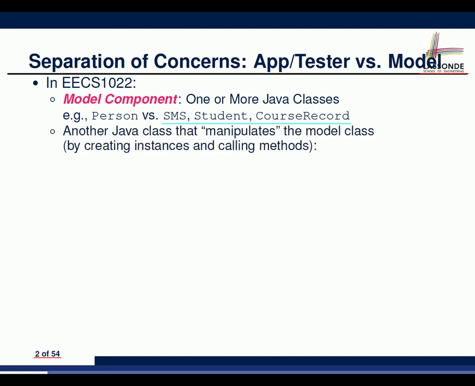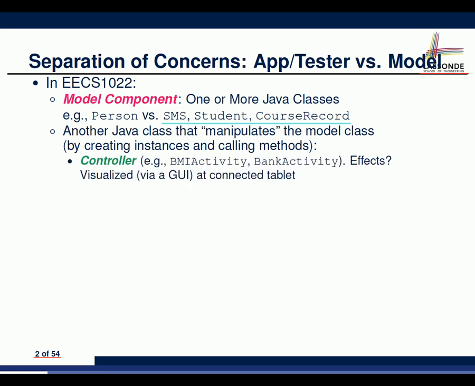But you'll get there. In 1022, we also had some other Java classes that manipulated the model classes. Remember, we had the controller, but you don't have to worry about the controller anymore in this course. Of course, in the controller, you visualize the effects on the tablets. As I said, there are no more tablets. This is the thing I would like you to revisit only in week 1, okay?